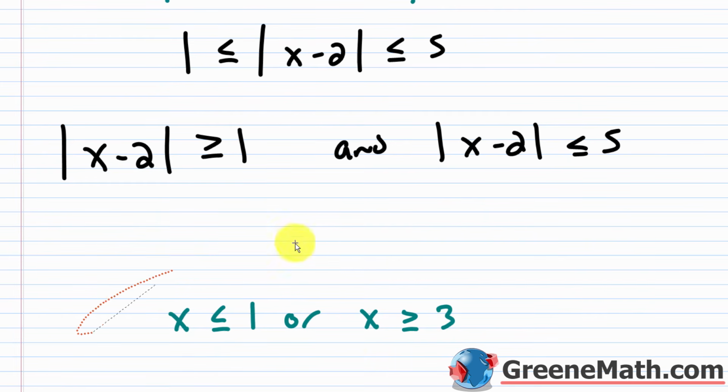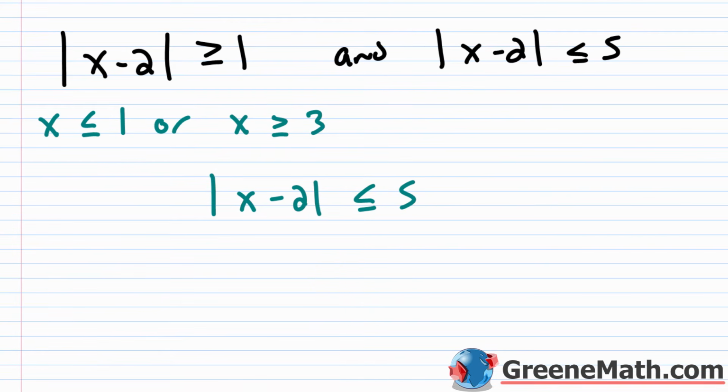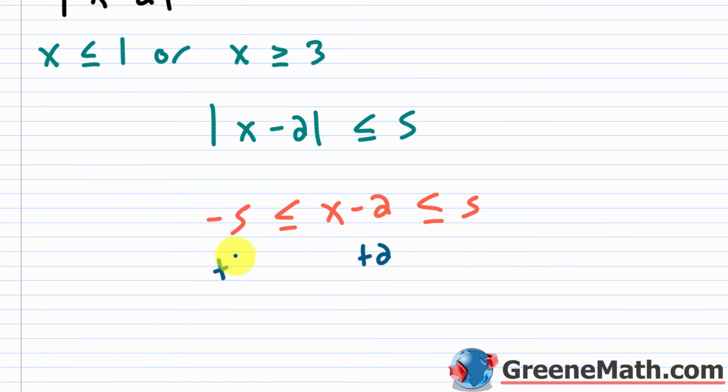Let me scooch this up here so we can keep this more organized. So you have x is less than or equal to 1, or x is greater than or equal to 3, okay? But you've got this keyword and, so let's work on this. You have the absolute value of x minus 2, and this is less than or equal to 5. So this one has the setup where we say x minus 2 is greater than or equal to the negative of 5 and less than or equal to 5. Let's add 2 to each part here and cancel this. So let's say negative 5 plus 2 is going to be negative 3, and this is less than or equal to your x here, which is less than or equal to 5 plus 2, which is going to be 7.